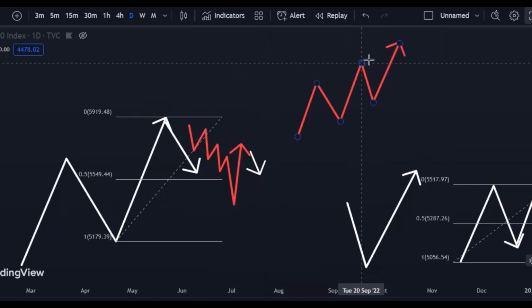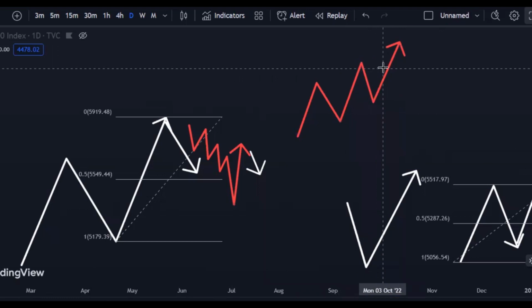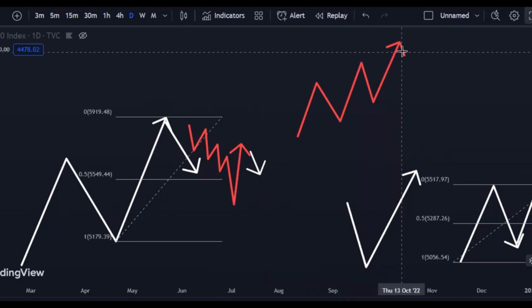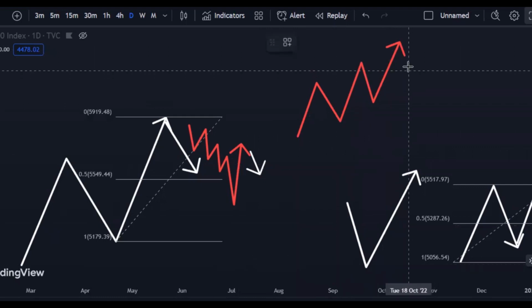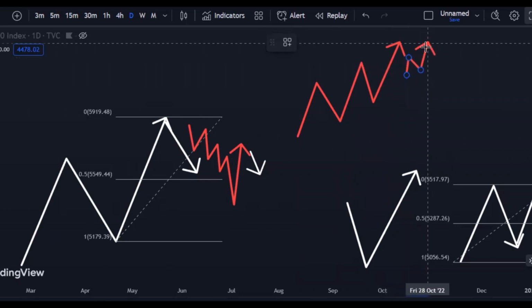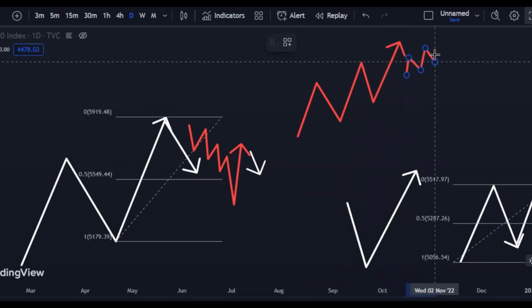As immediately price breaks above this level, I switch to the lower time frame, 5 minutes, to make sure I'm monitoring price as it is pushing to the upside, because there's definitely going to be minor micro market structural movement to the upside as price is pushing to the upside.